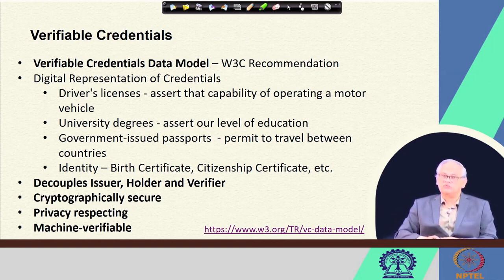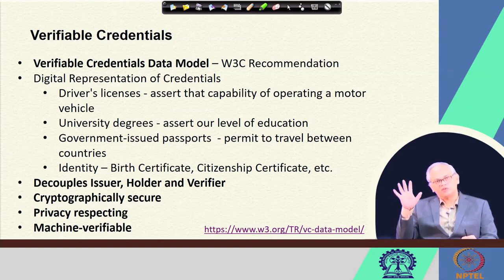And of course, it has to be cryptographically secure and privacy respecting, meaning that the individual holder would be able to present whichever part of that VC he or she wants, like we talked about the self sovereign principle. That also should be something that can be implemented using these VCs. These are some of the important requirements, like the last 4 bullet points that we have mentioned, and we will see in detail later how this can be done using verifiable credentials, how this entire process works, and finally how a blockchain can help in this process.